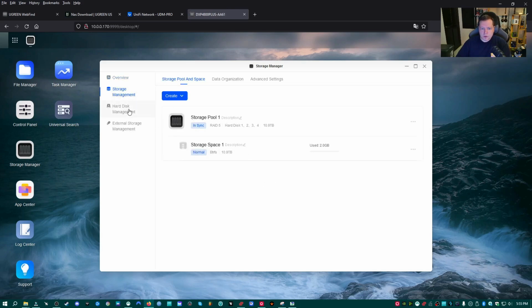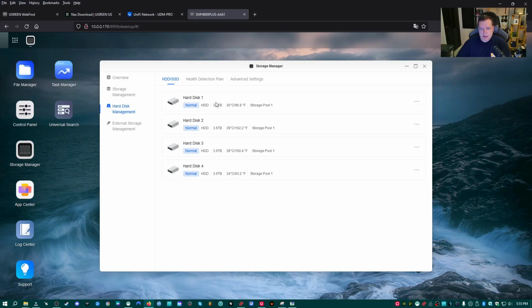We've done all four drives in RAID 5. They're all 3.6 terabytes each, adding up to a total of about 11 because we're doing one drive part of it for parity so that we can lose any one of these drives. And if one goes bad, it'll tell us here and we can replace that drive, hot swap it in, and it'll automatically repair itself. Very stable balance of high performance and stability. So now that that's done, we can go ahead and close this.